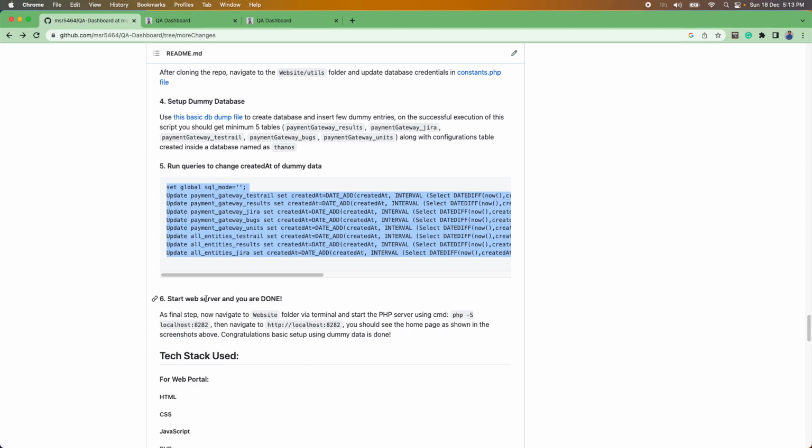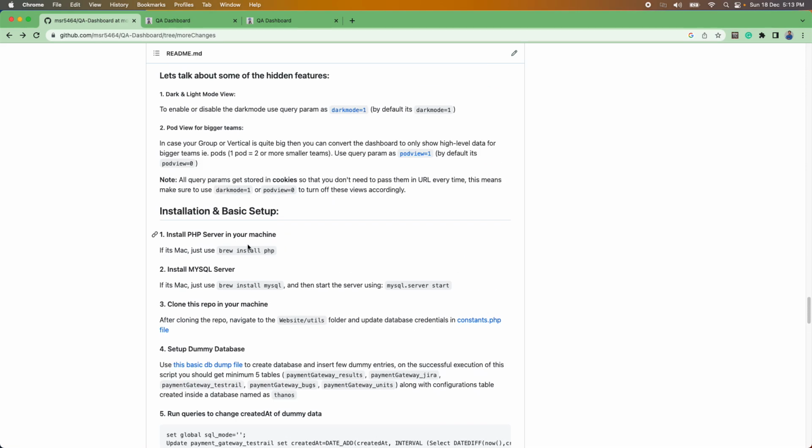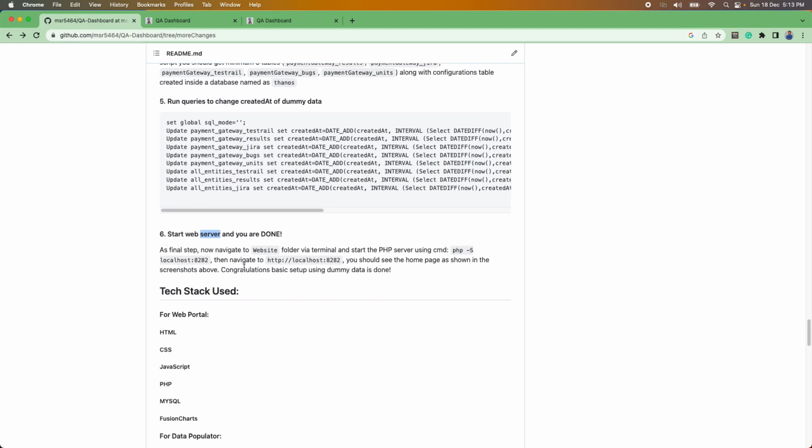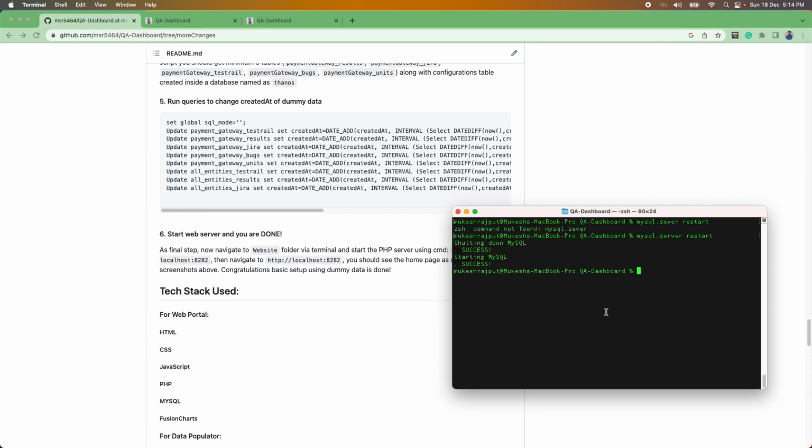The last step is start web server, and you are done. In the first step we installed PHP, and now in the last step we will use the same PHP for starting the web server. It's saying as a final step, navigate to the website folder via terminal, so cd website, and then start the PHP server.